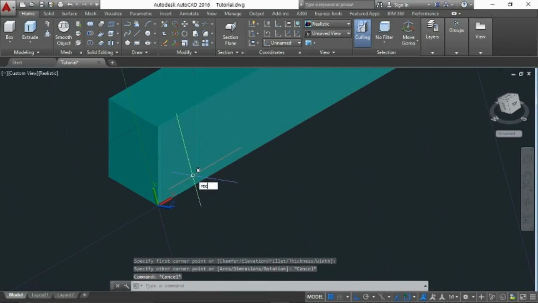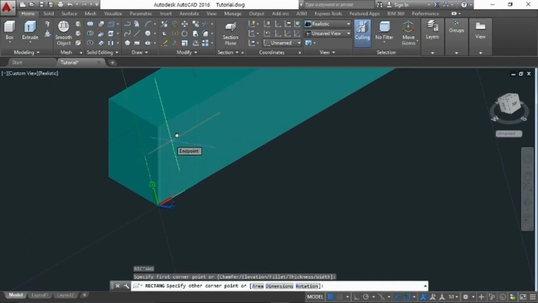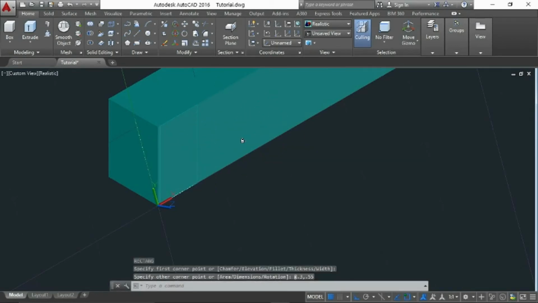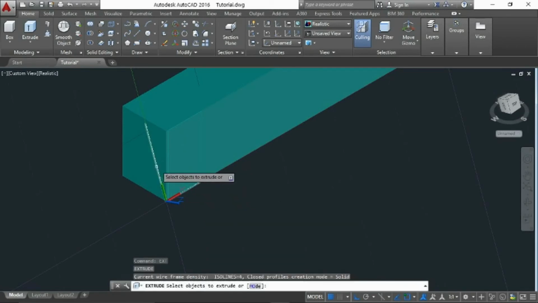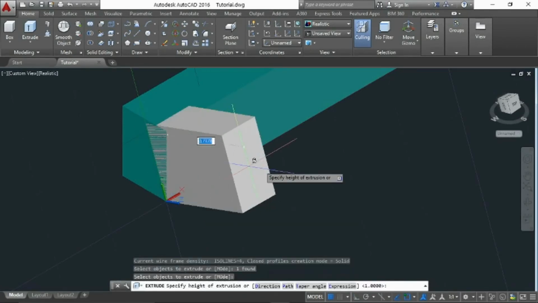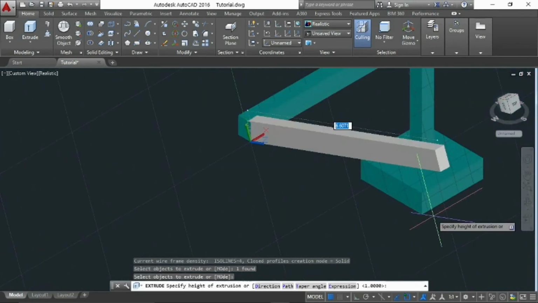So this time we use our layer edit 3. Type rectangle. CY is 0.3. X is 0.55. Save. Then we create a region. Click our object. So we have region 1 created. We're going to extrude there. So we extrude over here. Let's say that is 4 meters as our plan.